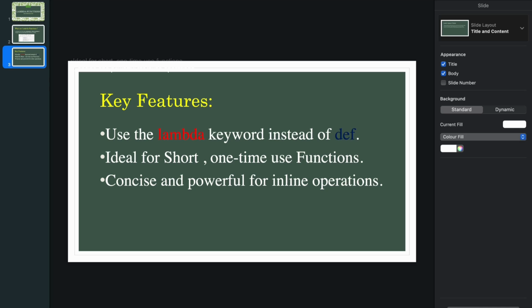Wherever you want to make a function but use it only one time, you can use these. It is short and will save your time. Then they are concise and powerful for inline operations, right? So these are the key features of lambda functions.